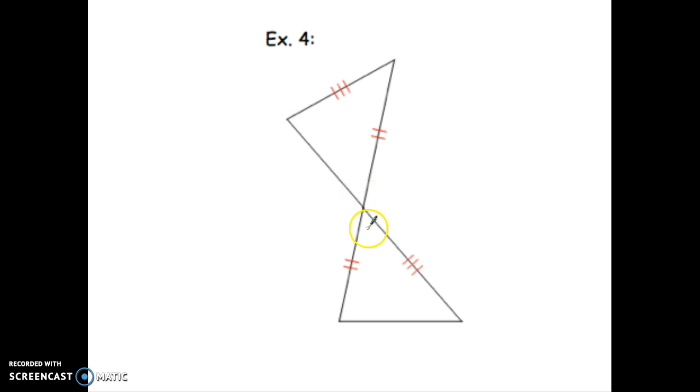Example 4, we see that again we're sharing angles. So that means that these angles are congruent. So we have a side, an angle in between, and another side for this triangle. And for this triangle, we have an angle and then a side and another side. So this is actually not congruent. So be very careful when looking at the problems because if we had just focused on this one triangle, we would have thought that it was side, angle, side. But we see that this triangle is not marked in the same way that this one is, so therefore it's not congruent. So make sure that you always check both triangles.